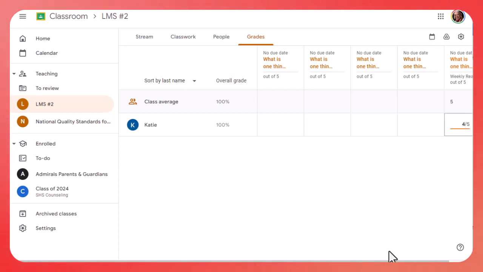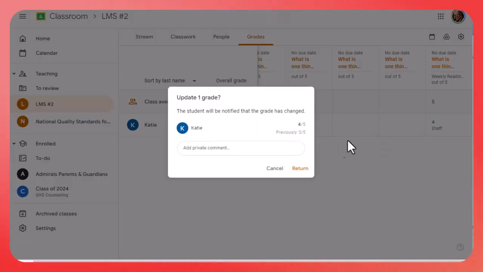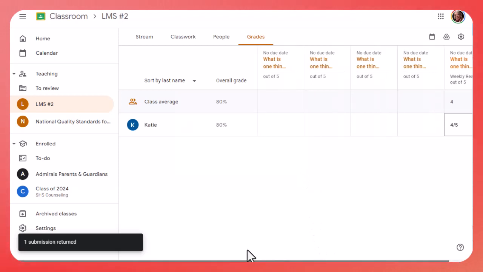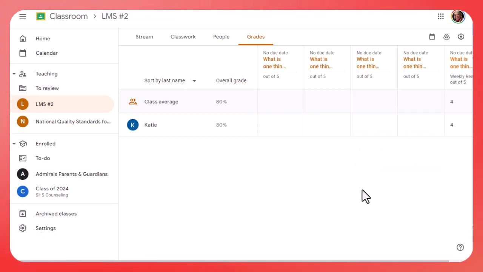I do have to return it. So here, return. Previously 5, now it's going to be 4. And then that goes through. All of this is on here. I can go through here and view submissions, grade them, return them, excuse them.